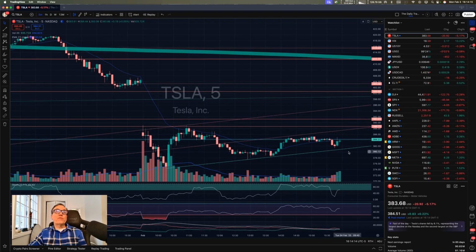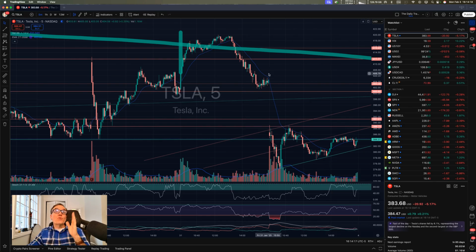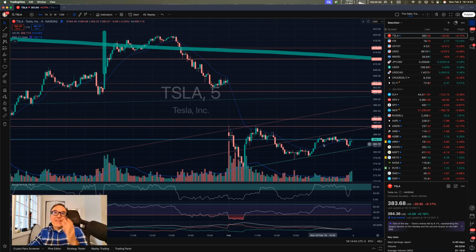Let's take a look at the 5-minute chart for fun. The 5-minute chart shows exactly what happened. The first 5 minutes of the day, boom, we have the gap down. We came down, then had a nice move up, and we gained back stochastic over 60 on the 5-minute chart, but we never crossed and closed above 388.73. We came back down, and now this is pretty much where we closed at 383.68. Post-market, we are up at 384. So it seems like we are pretty much smack on 384.87.